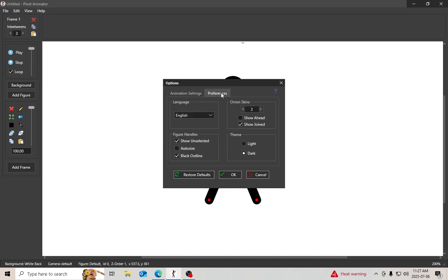So let me just go into preferences. You've got language, onion skins, which are amazing to have. You'll notice after I move the frame, you'll see a ghosted outline of my character, and that's called an onion skin. You can also change the theme of your Pivot, which is great. I have a dark theme on right now. Yours is probably going to start with light, so if it's really bright, just do that, okay? Don't worry about any of these options right here. Auto size, I believe, just rescales those dots. I have never actually seen that work properly, but that's completely fine with me.